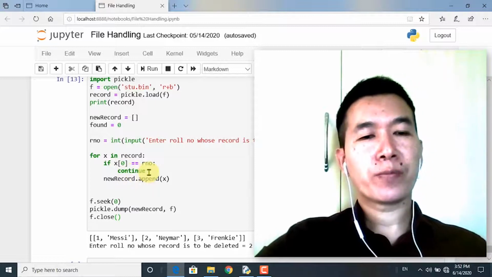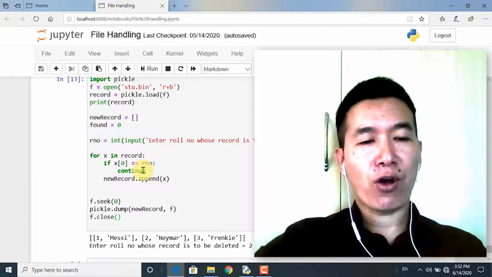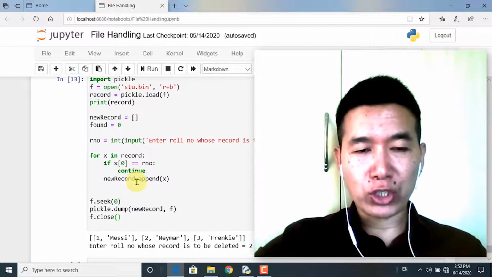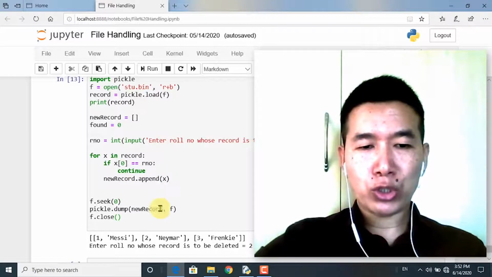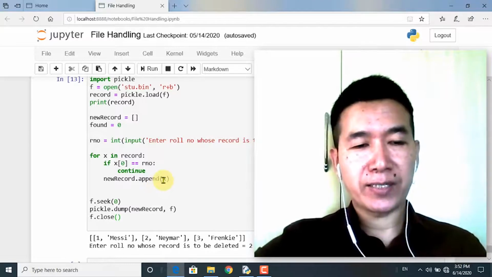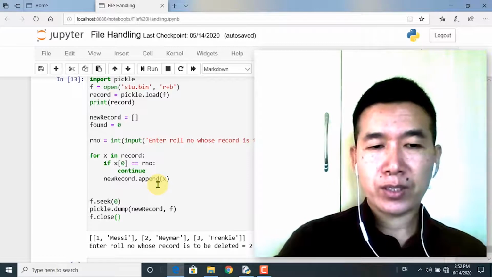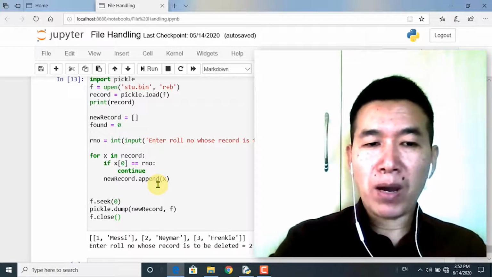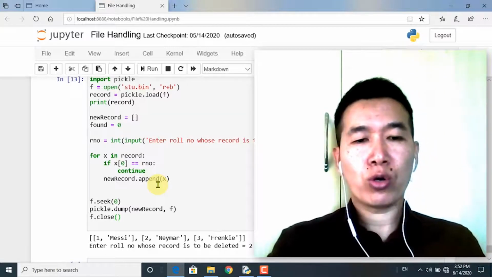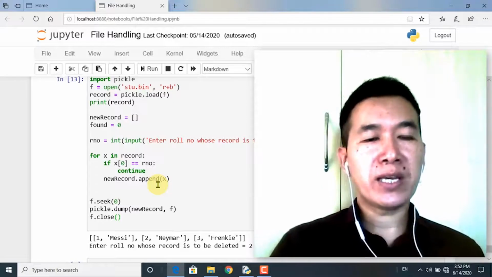Since the continue statement has been executed, it will prevent us from getting this particular statement executed, as a result of which the value of X, which was 2 comma Neymar, will now not be added to new record. If it's not added, it's not a part of the new record. So in the new record, do you have 2 comma Neymar? The answer is no. So it appears to be deleted.